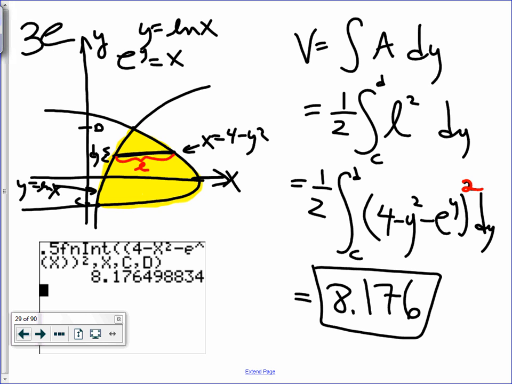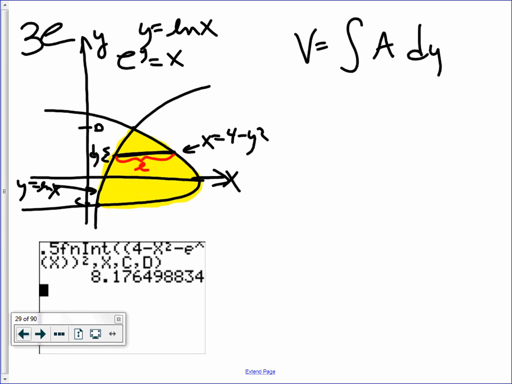Okay. So E, this was each side is an isosceles right triangle with the leg in the base. Okay, great. Did you get this part? Because they tell you the slices are perpendicular to the y-axis. It's a dy problem. Great. So since it's a dy problem, let's just fill in our limits of integration. C to d. Okay.